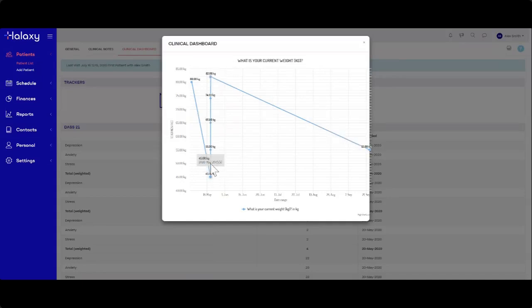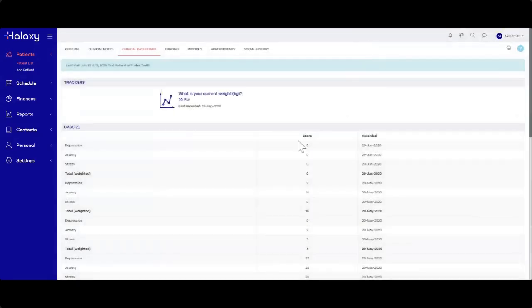So if you find that you've entered in any data incorrectly, you can always go back and revert your clinical note or clinical tool and actually change the date when that data was meant to be entered as well. So that's a helpful little tip there as well. But hopefully you can start seeing that you can actually start tracking some really important measures that you're looking to track for your patients and clients, really quite simply, provided that you have set up your clinical tools and your clinical dashboard correctly. Now, the same could be said for the DAS21 example here.